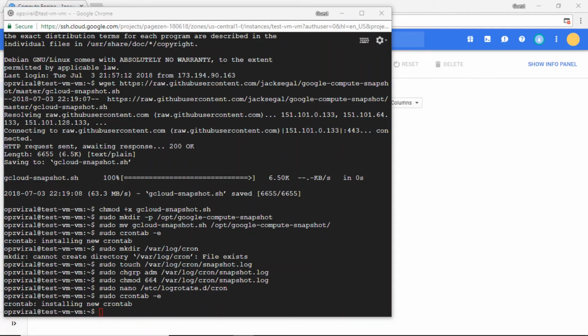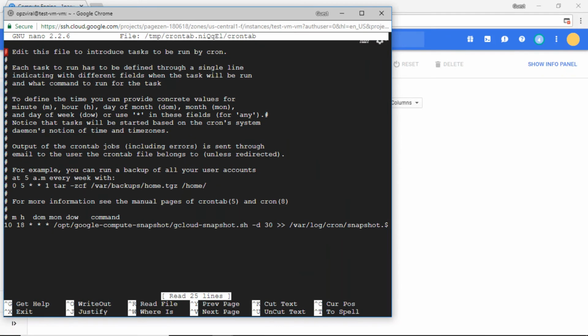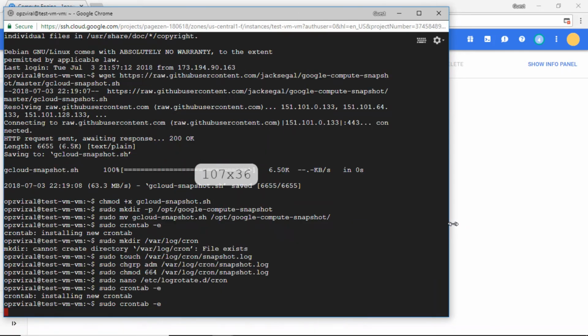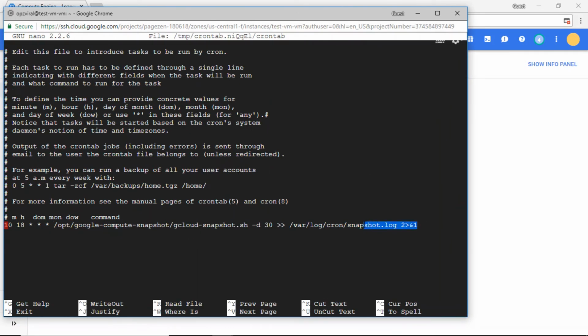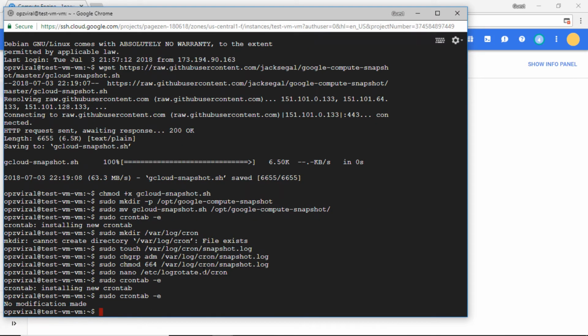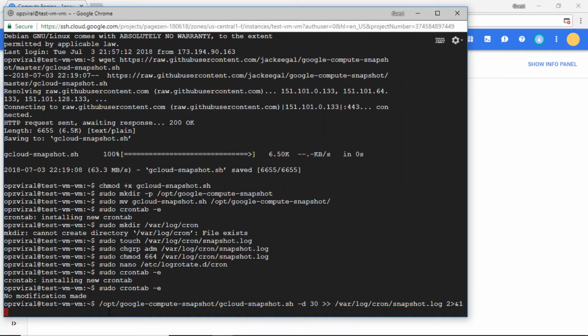Now the last thing I can do is test the script to make sure that it's working properly. To do that, I would go back into my crontab, and you can do that just by clicking the up arrow, and it'll show you the previous command. So press enter and scroll down to the bottom of the page, and I'm going to copy this portion of the text here. So just this, and it copies automatically. Exit the file, and now I'm going to paste that and press enter. And now this usually takes about a minute or two.